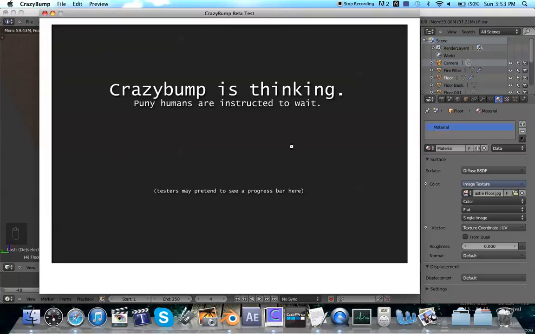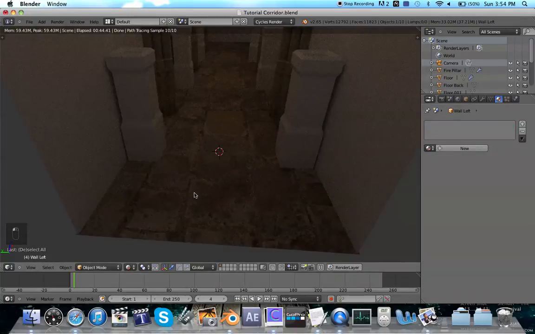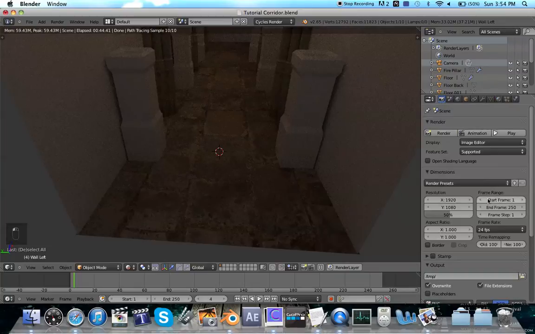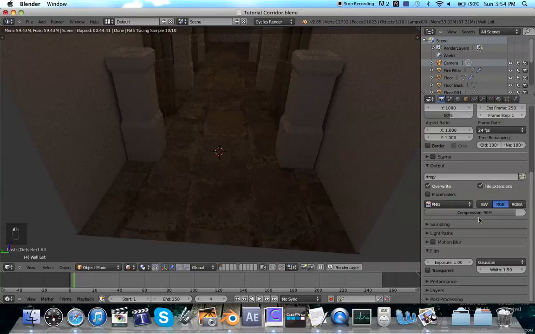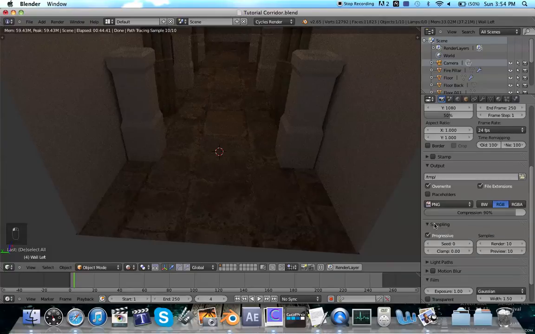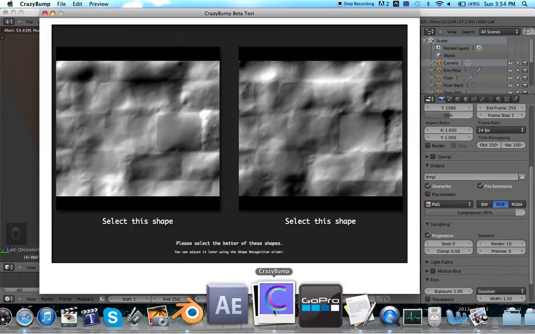So what this does is, how do I explain this? Blender Guru does it better, I think. Right, I'm just going to try and explain what I'm doing here. We've applied the diffuse, which is color. Basically, we've applied the color of the floor to the floor object there, but we also want to put in occlusion, a slight displacement, sort of reflections of the light, maybe just a little bit of glossy. So all that stuff we can do through CrazyBump.